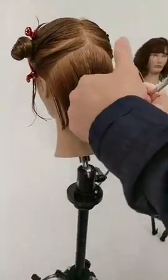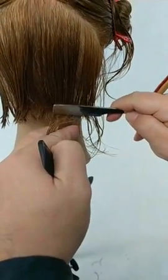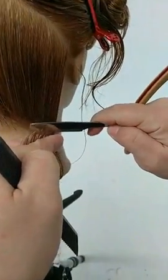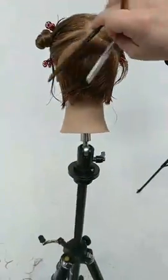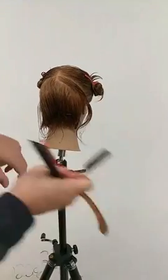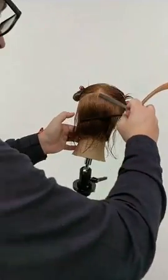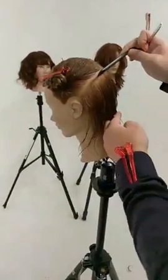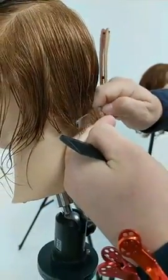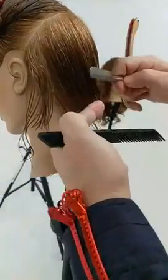If you think in terms of counting, my openness in the center right now is like a three out of three. Then it goes to two, one, zero, zero, zero behind the ear. I've gone from the first two sections — where the goal was to have as little graduation as possible — and then incrementally created more and more graduation on each section. So now let's say this is going to be about a four, meaning from center: four, three, two — you can see what's been cut off — then going from two into one, always over-directing, and down to zero.